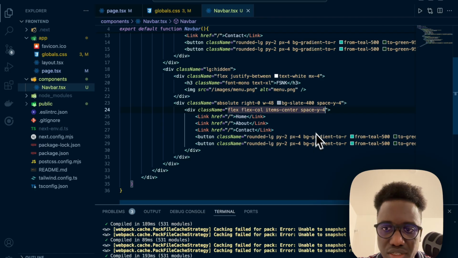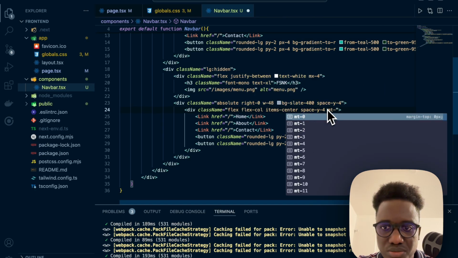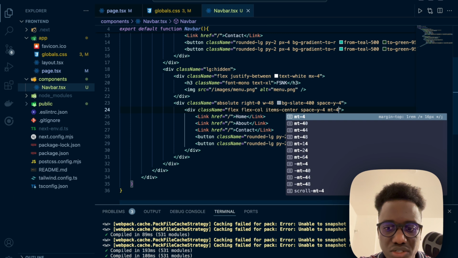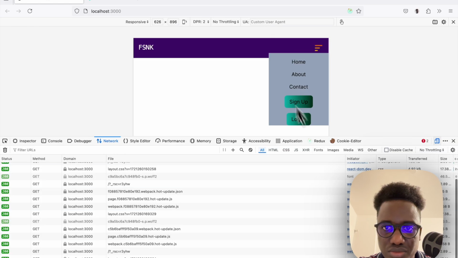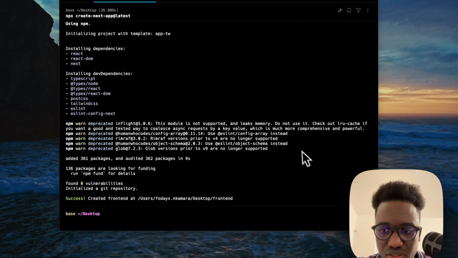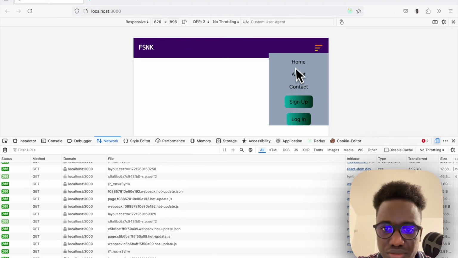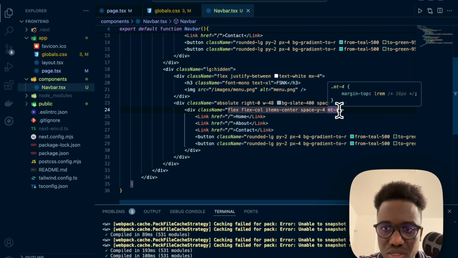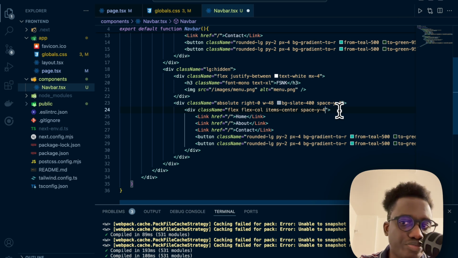So let's see, we give it margin top 4. Let's just see what it looks like. So let's give it, we remove this space here.